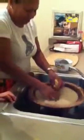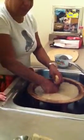Squeeze the balls. Where can I get one of these bowls, though? That's awesome. That's a traditional Fijian kava bowl. Can you get that at that store? No. You buy that from Fiji. Yeah.